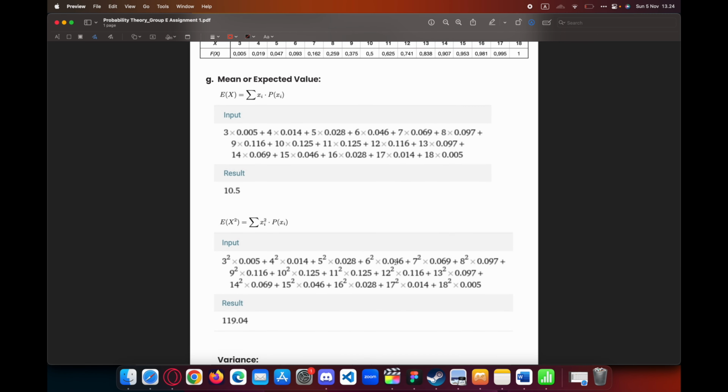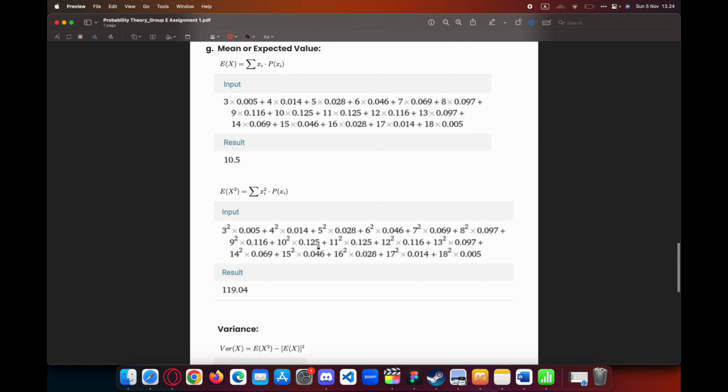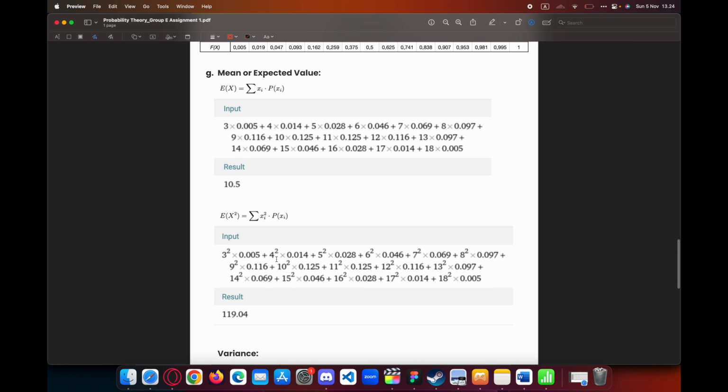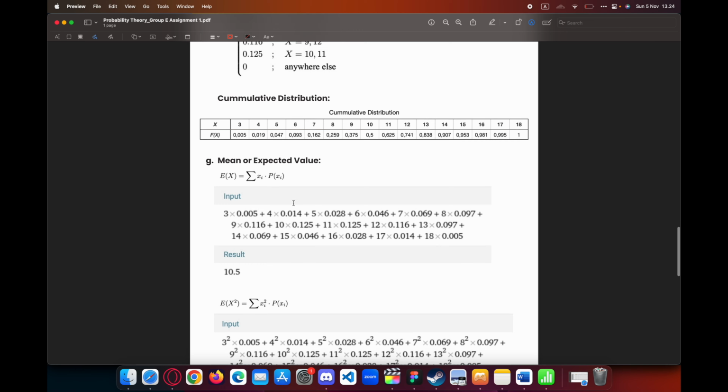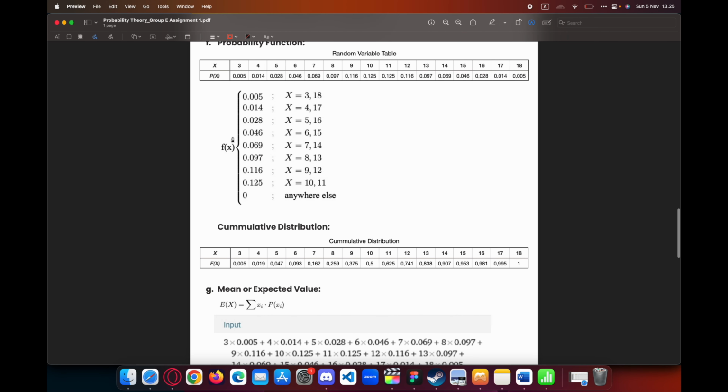And then the last topics are the mean, or expected value, and the variance. The mean or expected value, E(X), is equal to the sum of xi times P(xi). This is according to the PDF, not the cumulative distribution.